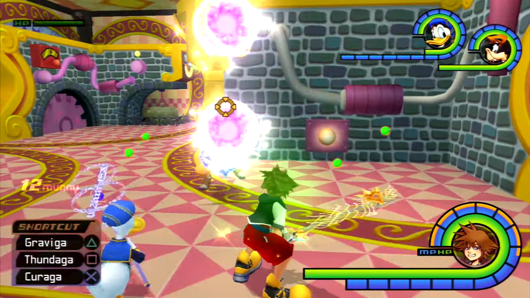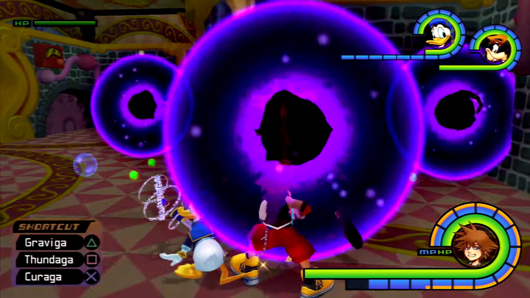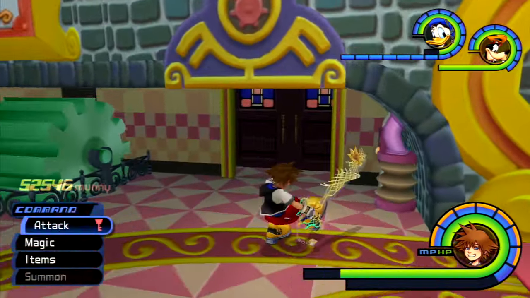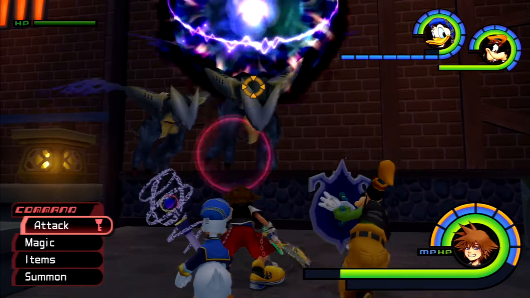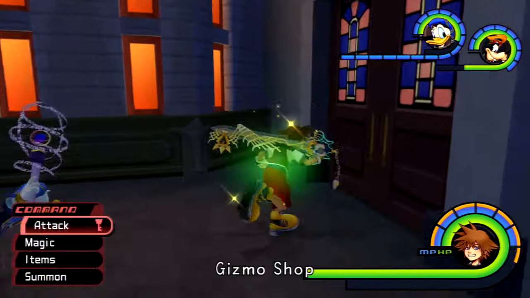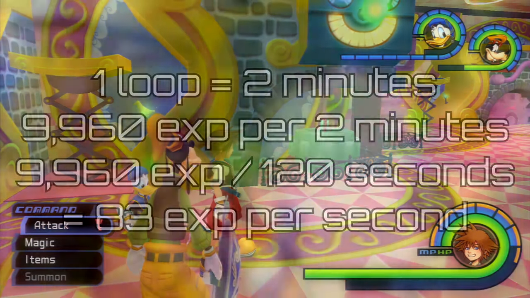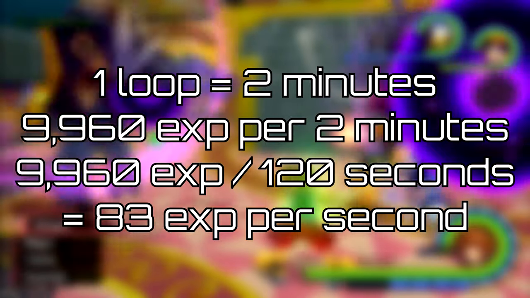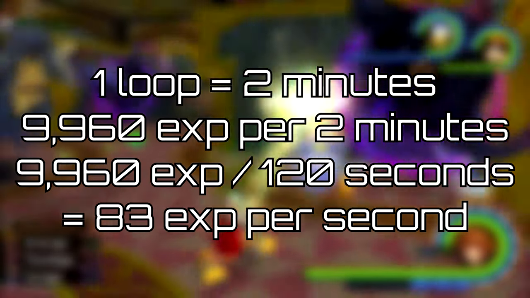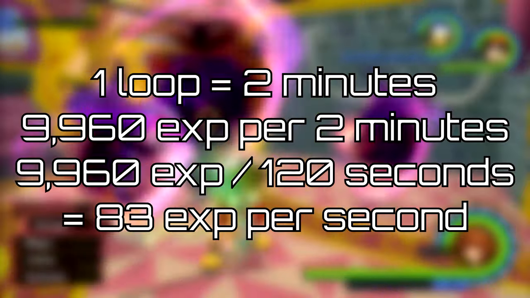How this strategy works is we clear the Gizmo Shop in Traverse Town. Then we go out to the second district from the front door, beat the 2 Wyvern, clear out the hotel, and return to the Gizmo Shop. Encounter Plus ability optional. The Encounter Plus ability has been optional this entire time. 1 loop took me 2 minutes, and that gets us 9,960 EXP, or 83 EXP per second. Basically on par with the hotel loop.